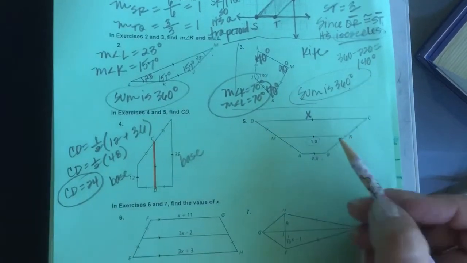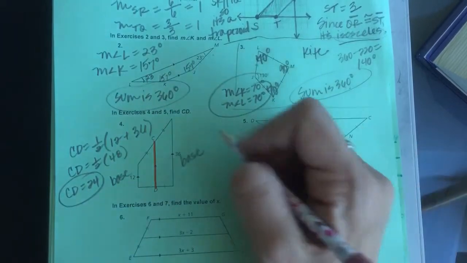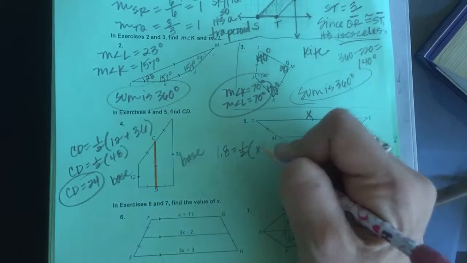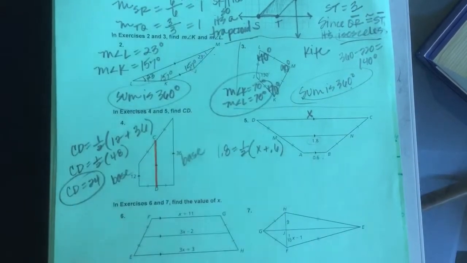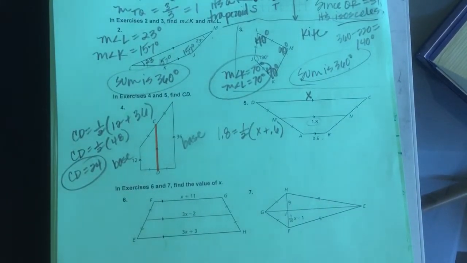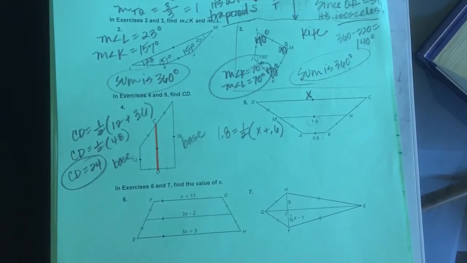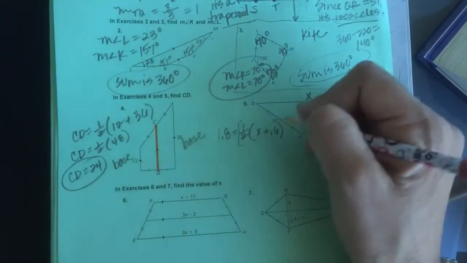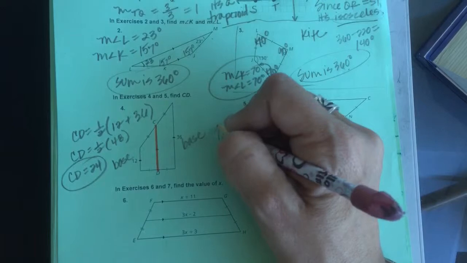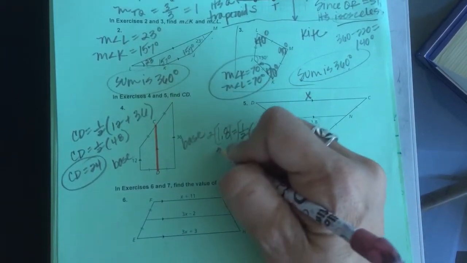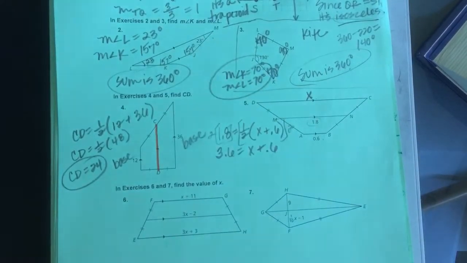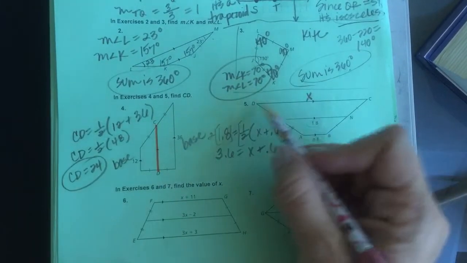I could do this a couple of ways. Half of 1.8 is equal to half of that sum. And that's what I was going to do, yeah. Dominique said, can't you just double the 1.8? 2 times that mid-segment would be equal to the sum. And algebraically, how do you undo multiplying by a half? Multiply by 2. So 3.6 is equal to x plus 0.6. How long is the missing CD side?